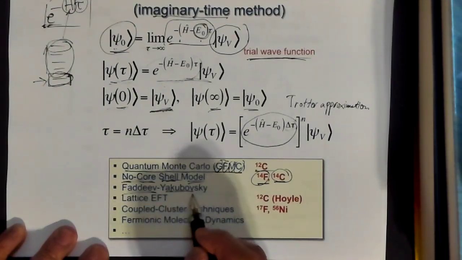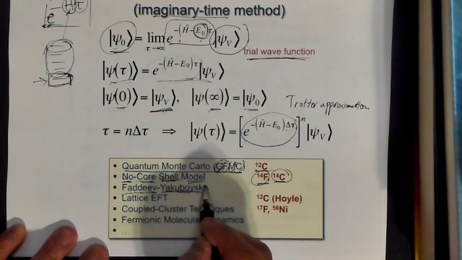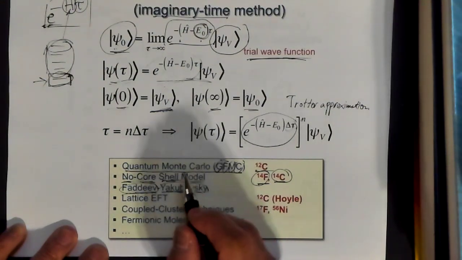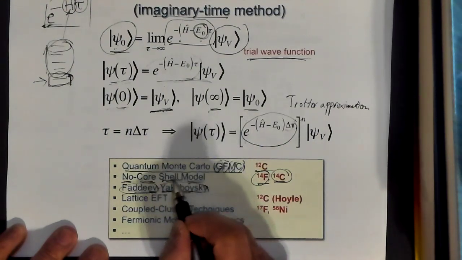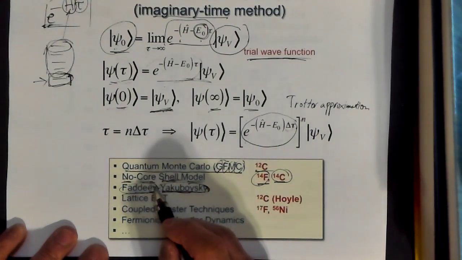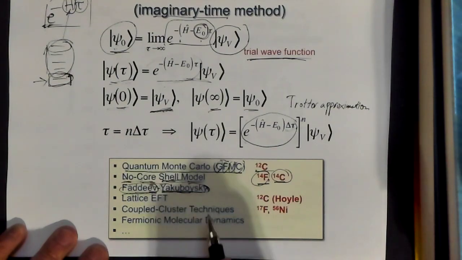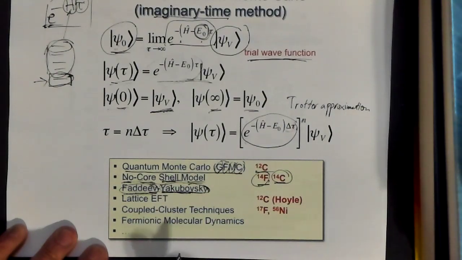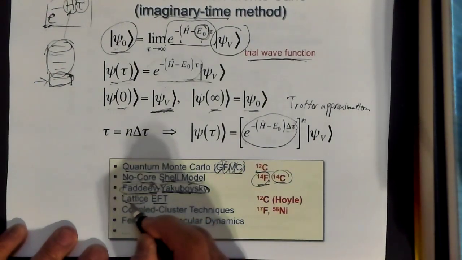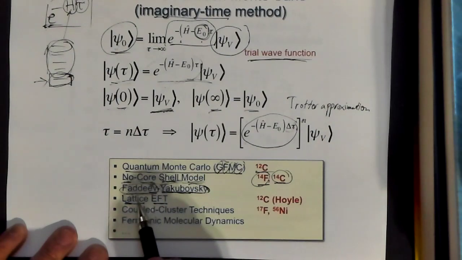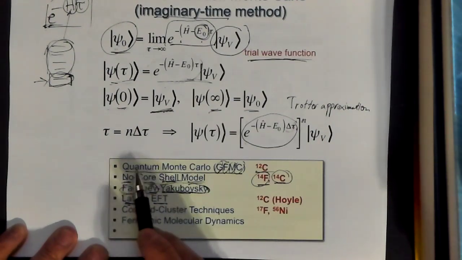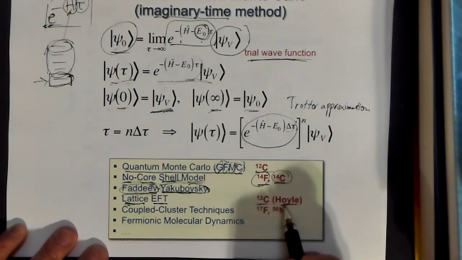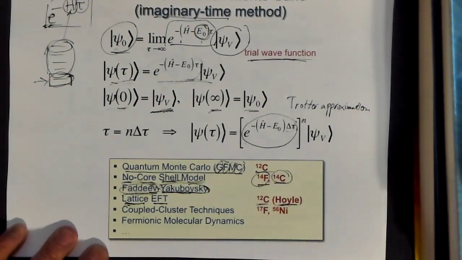And there is an approach called Faddeev-Yakubovsky, which is basically solving exactly some integral equations. This technique is rather computationally expensive, but it has been used to solve up to the 4-body system. They're starting to go up to the 5-body system. Lattice effective field theory is actually the technique that I'm involved in. You do quantum Monte Carlo simulations on a lattice, and here we've done some calculations of carbon 12 and the special excitation of carbon 12 called the Hoyle state.